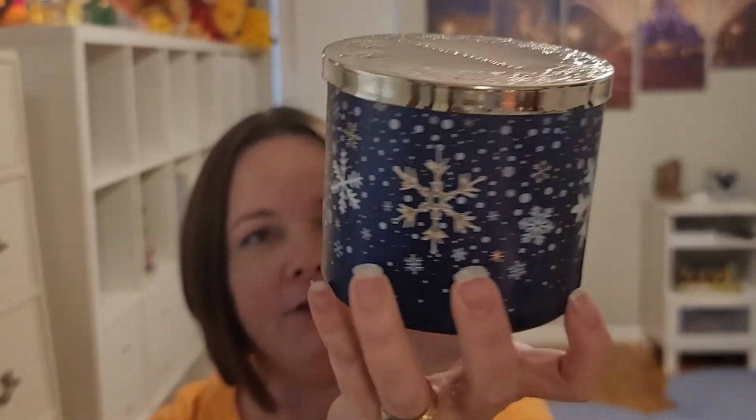I got one Midnight Snow. Real pretty packaging on this one. And this was actually poured last year, the 251st day of 2021. It's juniper berry, cedarwood, and soft lavender. And this is kind of a fresh lavender, but also like an aquatic note to it, with a little bit of like cedar wood, I guess. It's kind of like a darkness, the midnight part of the snow. Yeah, very interesting. I think I'm gonna like that. I like lavender scent, so anytime I see that in there, I'll probably give them a try anyway.